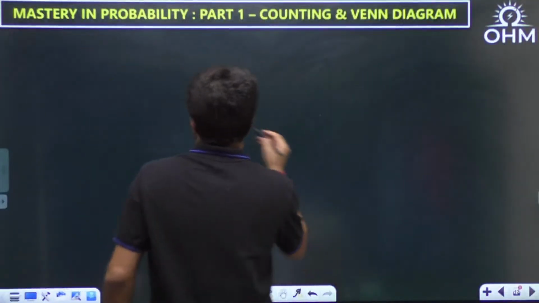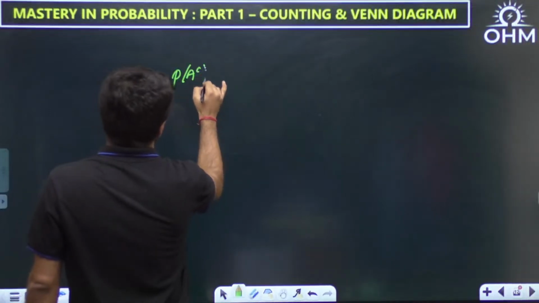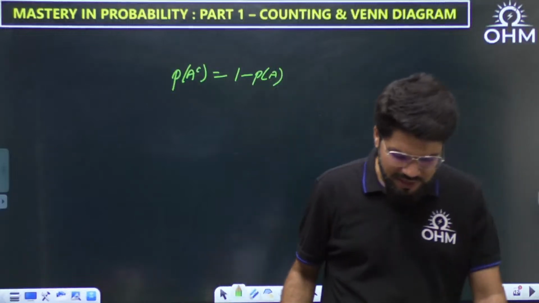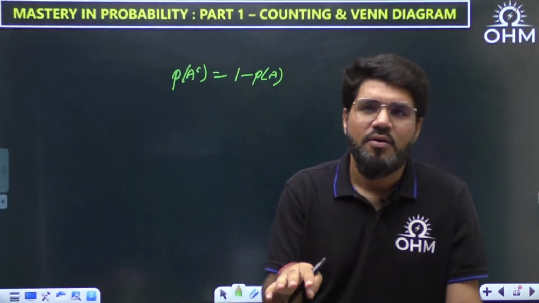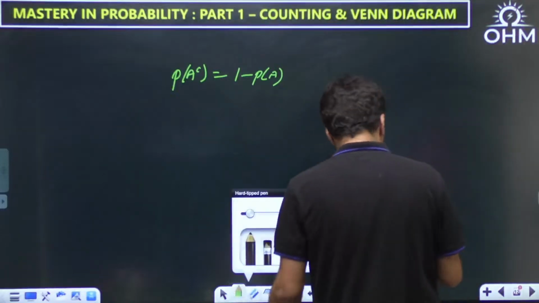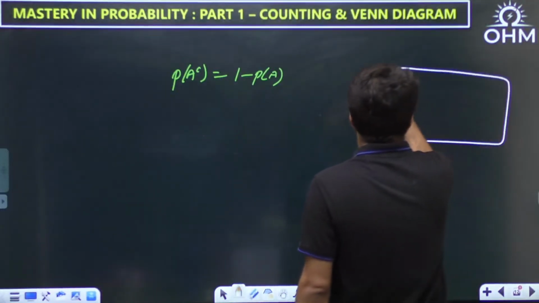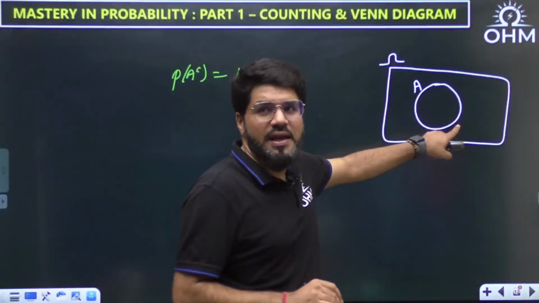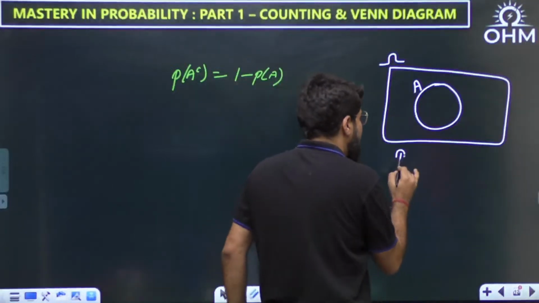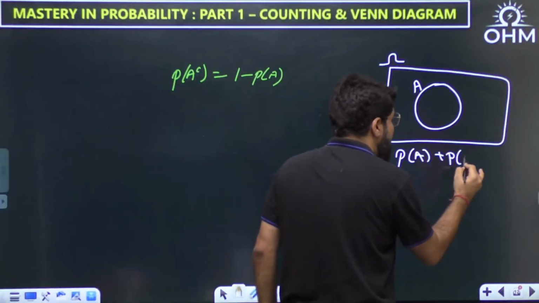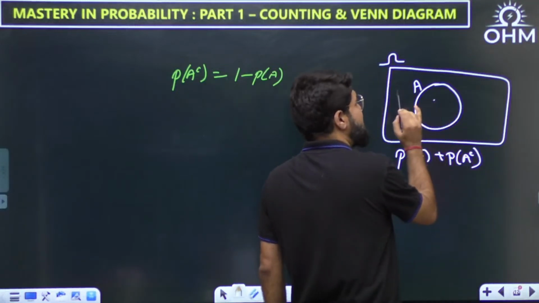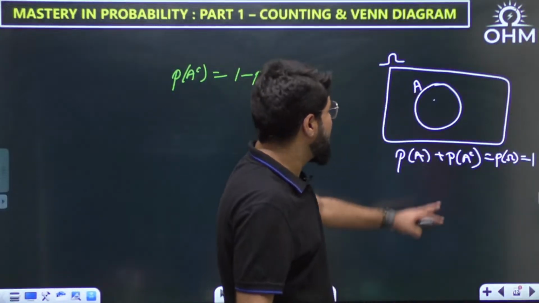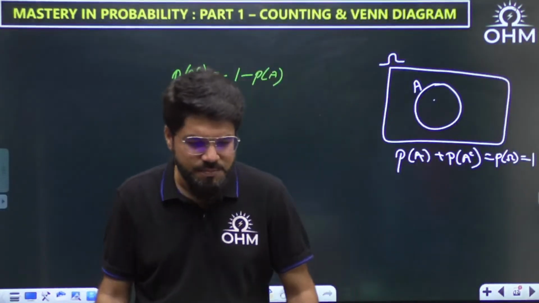See, if I simply ask you, what is the probability of A complement? Simply 1 minus probability of A. Either A will happen or A will not happen. Understand this very simply. Let me take only one event. This is my sample space and this is only one event A, which can happen with probability P(A). It does not happen means I'm outside. So I can be inside A or outside A. This plus this makes the sample space, and the probability of the entire sample space is always 1. So I can always write the probability of A complement as 1 minus P(A).